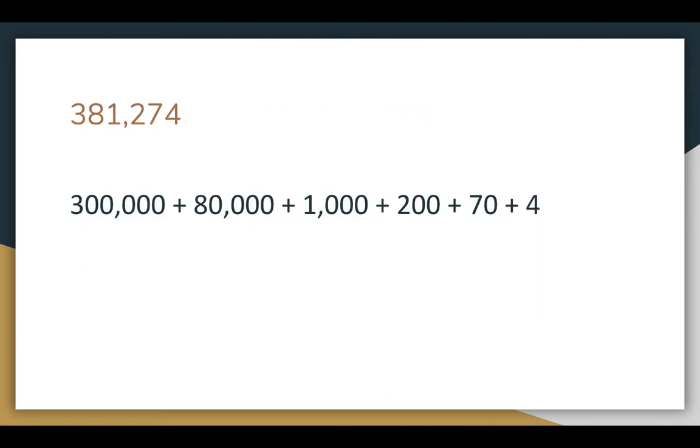All right, let's take a look. So you have a 4 in the ones place, which is 4 ones, a 7 in the tens place, so 7 tens is 70, 2 hundreds is 200, 1,000, 8 10,000s is 80,000, and 3 100,000s is 300,000. Now, I know in class, and it's kind of hard to do this on the computer, we did a strategy where we kind of call it the pizza slice, where you work your way down. If you remember that, that's a great way to keep things straight on this.